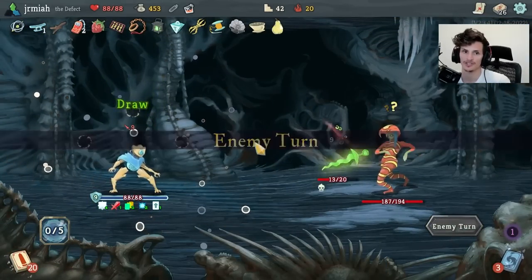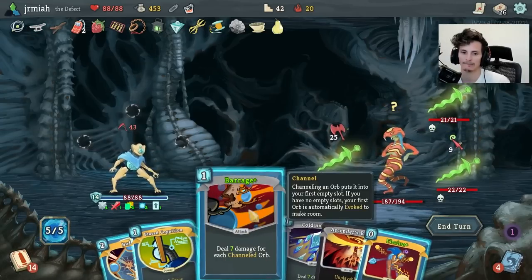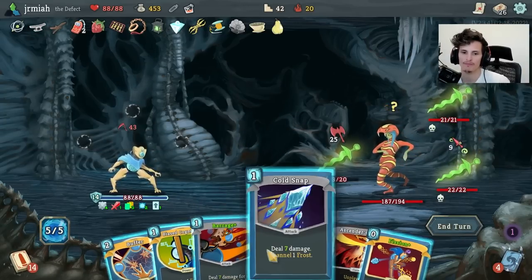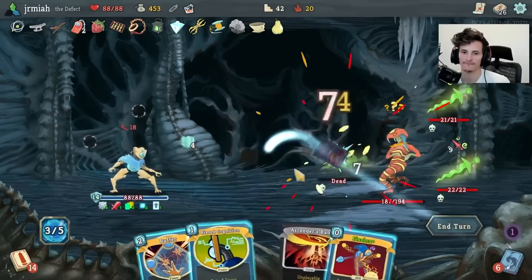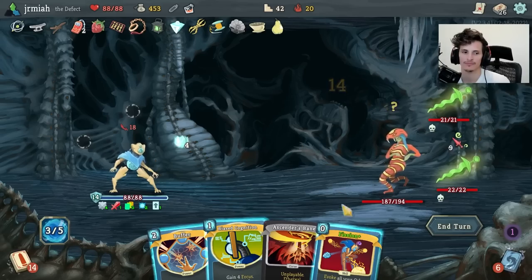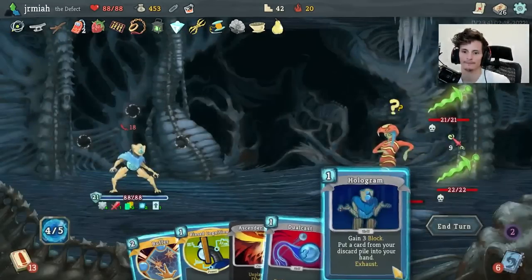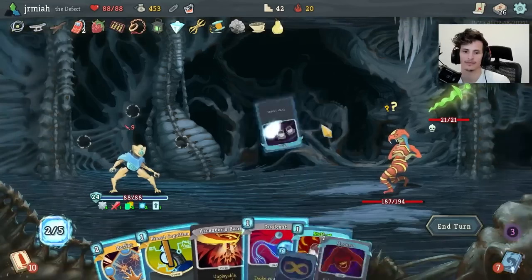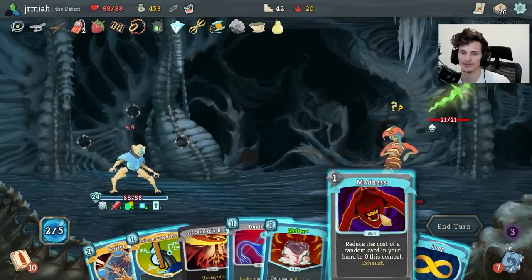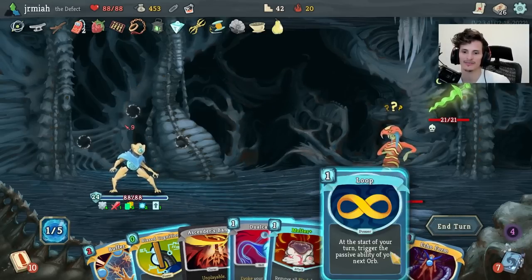Really good turn one, though. Jesus Christ. I used all my energy. I love that. I love that for me. Let's get all our cards out. That would be nice. Really? Nah, not the Echo Form.